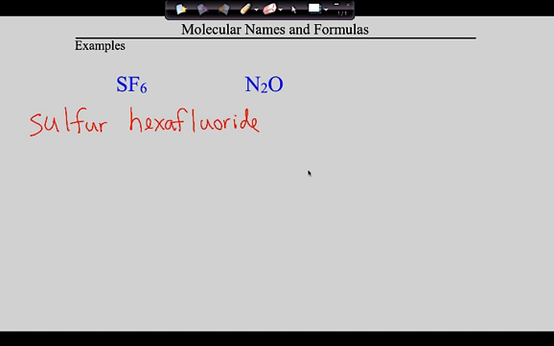So guys, what about this? Can I get rid of sulfur hexafluoride? Y'all got it? Okay, so I'm going to get rid of that, go over here. N2O. We've got nitrogen, we've got oxygen. How many nitrogens are there? 2. What's the prefix? Di. Do we put the di even though this is the first element? You do. The only prefix you won't use is 1 on the first one. So this is dinitrogen.